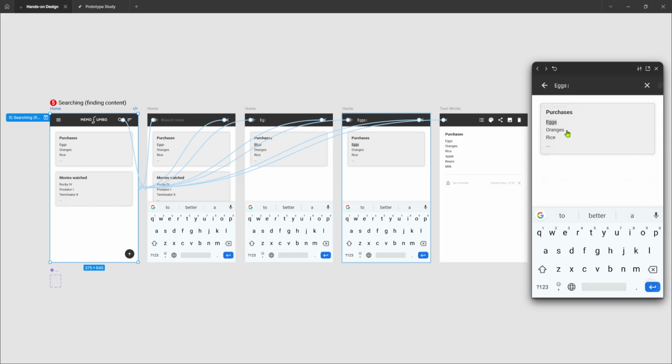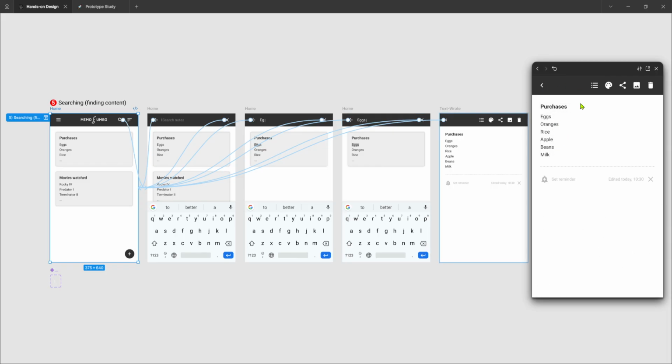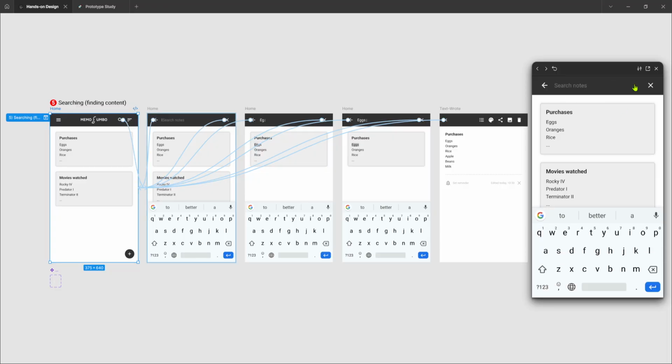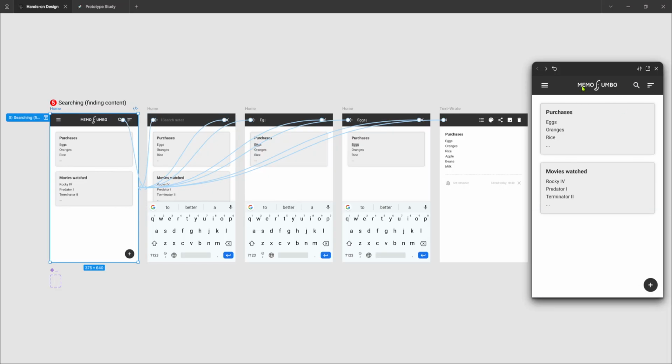So after tapping, the node will be open, and then once the user is inside of the node, he or she can do anything like change color, share, add some image, or even delete. But in this flow I didn't do that. We are just covering how to search like I showed before. So I will restart the flow just to show what I didn't show previously. We have 2 nodes in this case, so we can come back. If we enter the search, we can close.